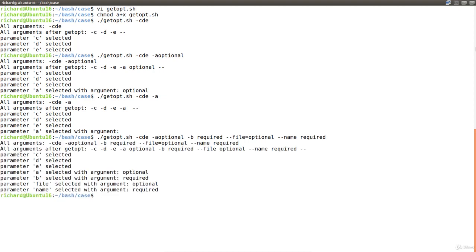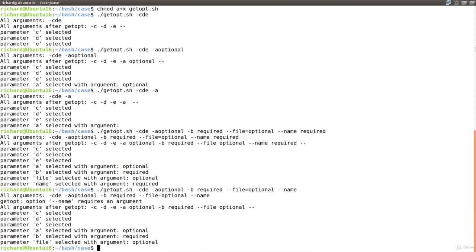And we see that it was processed well. In case we didn't specify a required argument, for example for parameter name, we got an error from the getopt command. Option name requires an argument.